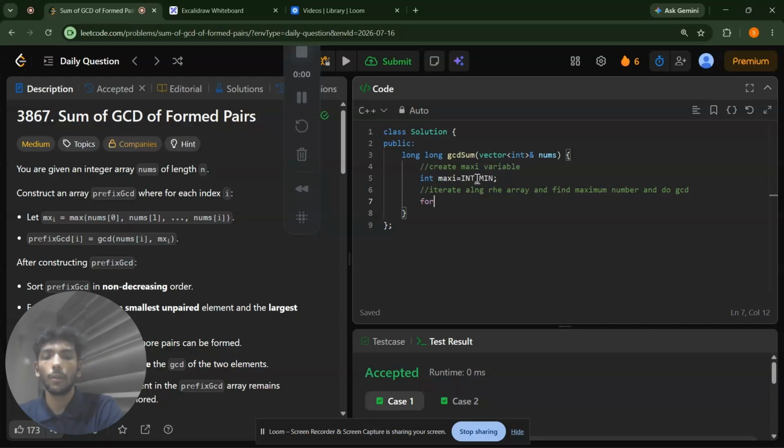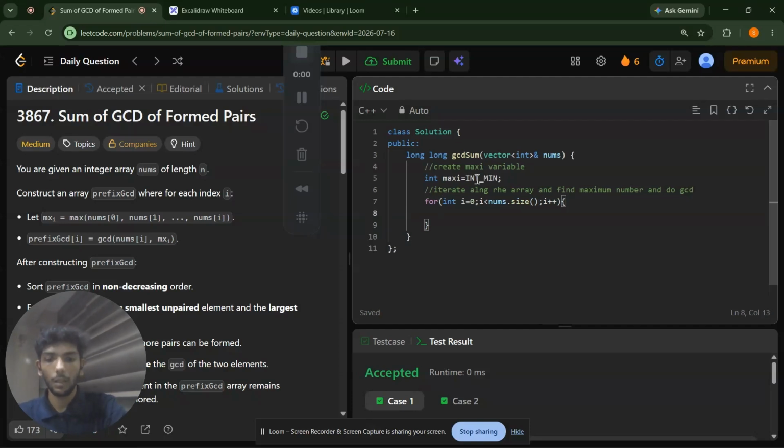So for int I equals 0, I less than nums dot size, I plus plus. First we need to update the maximum. Otherwise, if we don't update the maximum before, it will do the operation with the max element counted only till a previous index.